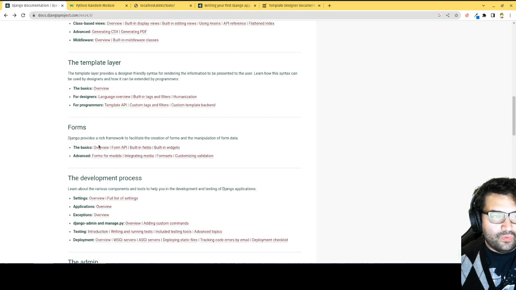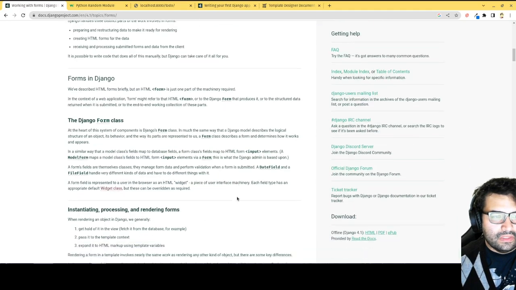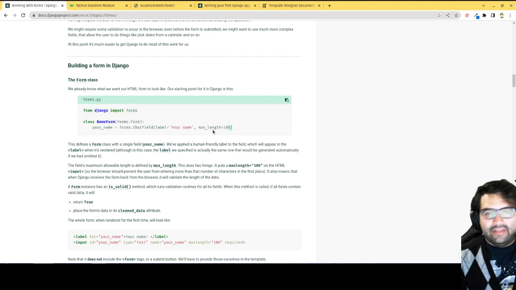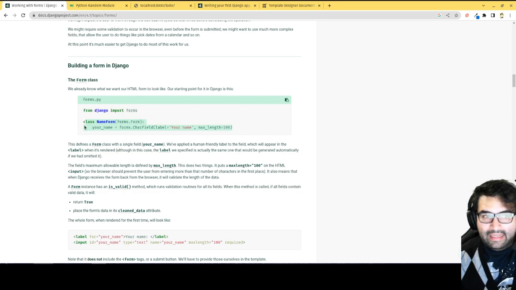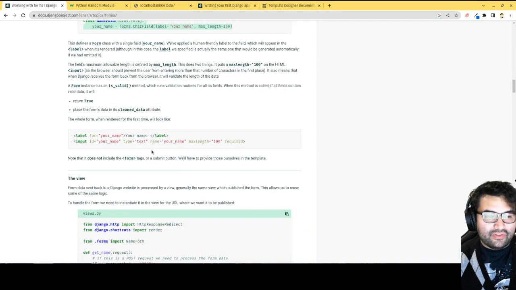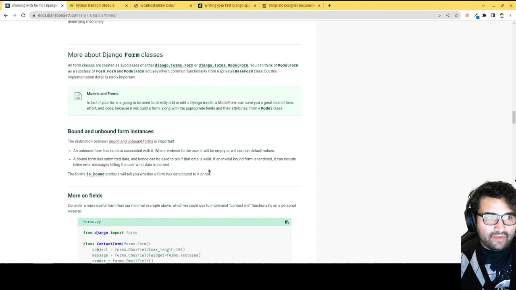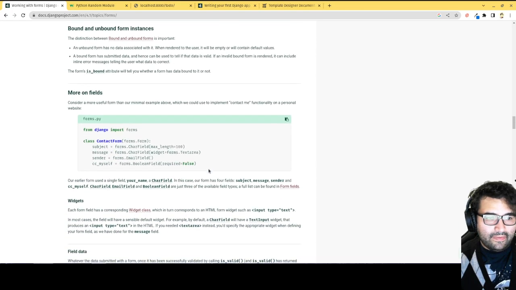Want to go over overview. Okay, scroll down. Here we go. So see, we're going to import this forms class, and then literally we make a form like you would make a model. And this is going to generate all the HTML for the form for you, so you don't actually have to write it yourself. Now, we already have a model, so there's no need for us to keep defining all these fields. So there's also a special form called a model form. So let me go find a version of that.